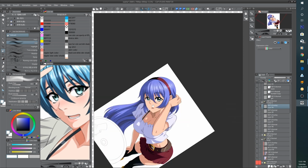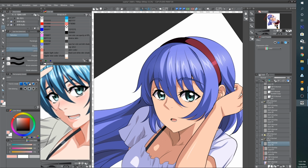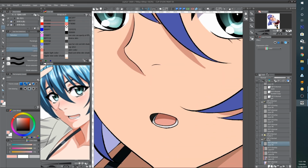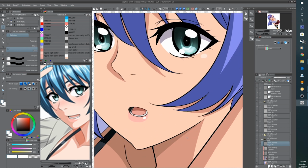Alright. And I normally go in and give her some lipstick. You don't have to do it, but just me, I like giving my girls lipstick. And fill. Once you fill, white, highlight, and fill again, and bam. And I totally forgot the shadows under her mouth. There you go.